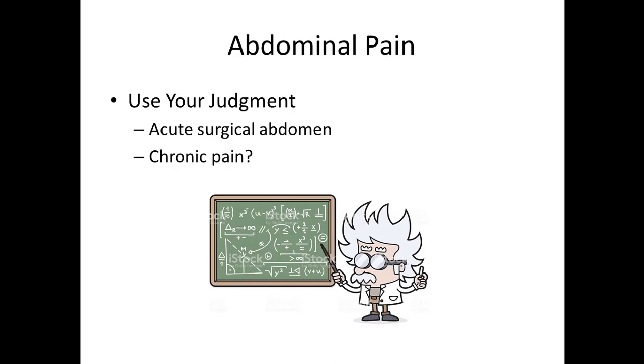But very frequently, we get patients with chronic abdominal pain, and this might be your patient with a 12 out of 10 pain who's sitting there on the stretcher and texting and looking totally normal. In that case, you can consider some of your other options. I would still be wary of using NSAIDs in this patient because we do know that NSAIDs can cause GI upset and GI ulcers, and we might not necessarily be able to see those on our clinical exam. So this might be a patient where I'd consider using Tylenol. That way you're still addressing their pain, but you aren't necessarily giving them any narcotics and feeding into any secondary gain, and you're considering that it might be an ulcer and holding back on the NSAIDs.